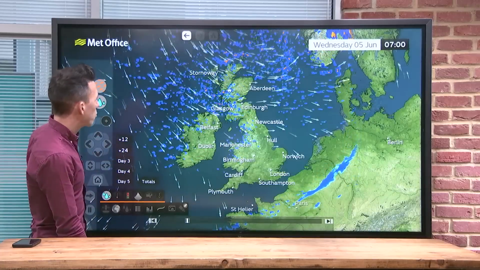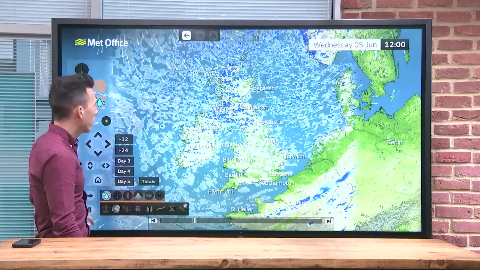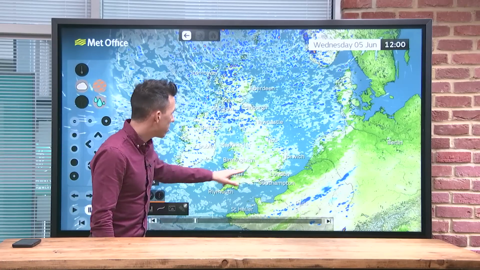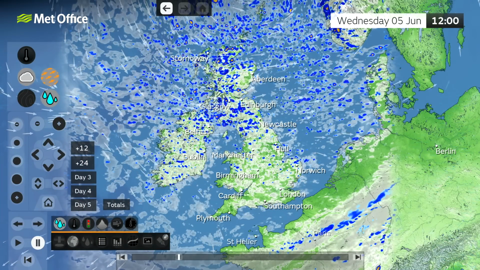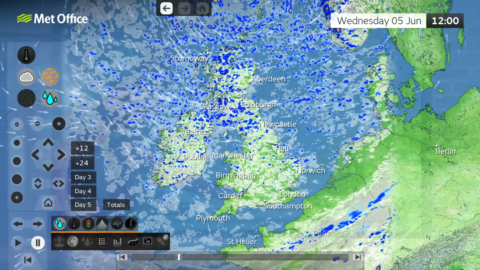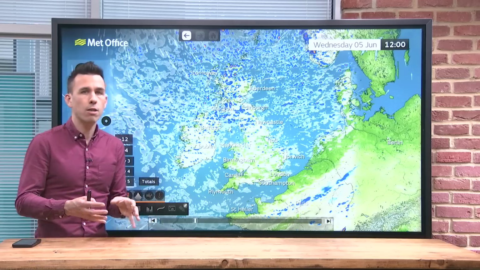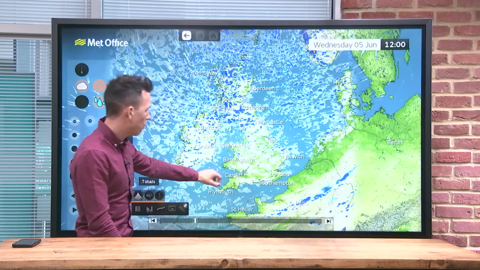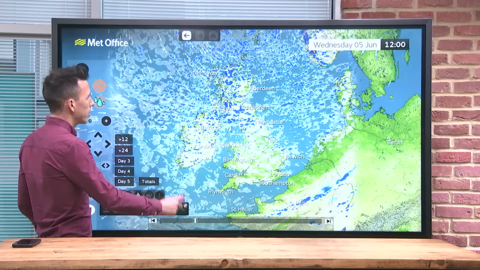Let's put on the cloud as well. And what you can see are a lot of showers. Just pause it there, that's midday Wednesday. Showers even across some southern and central parts. Wouldn't rule out a shower anywhere in the UK, but the further south you are, the less frequent, the less widespread they'll be, the greater chance of staying mostly dry effectively with some bright spells. It's going to be less windy in the south as well, but some patchy cumulus, stratocumulus cloud out there.